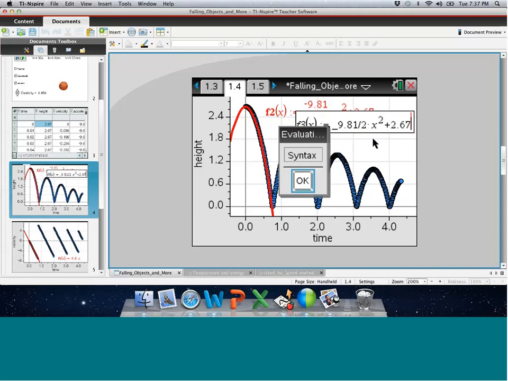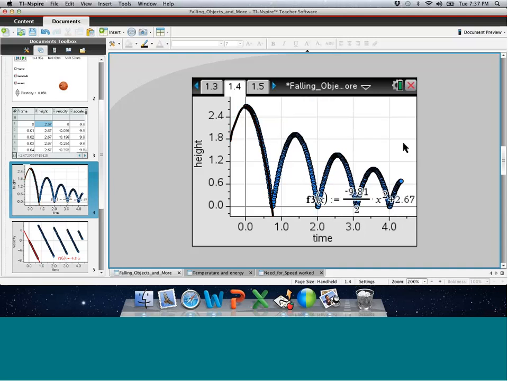It didn't like something in there. Let's see where we made our mistake. Let's do this underscore instead of a negative. And there that is. Okay. But I need to shift it over. How much do I want to shift it over by? Well, let's see what this is right here. It looks like that point is 1.46. Maybe I'll do that. I'll subtract 1.46 here. And that's looking a little better here.